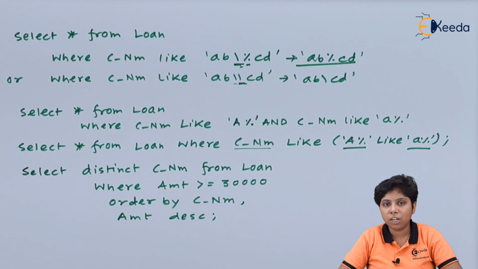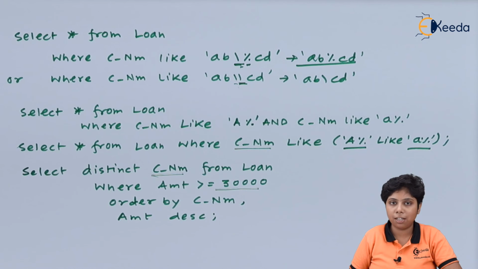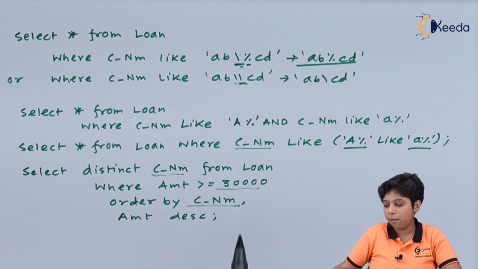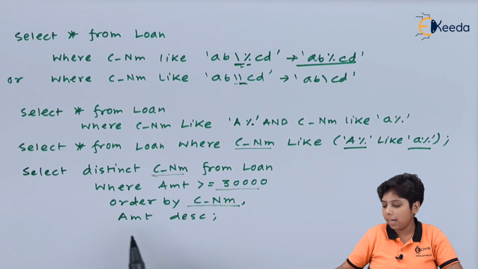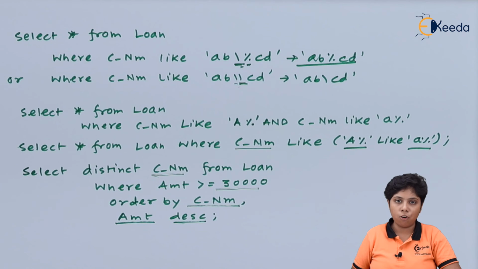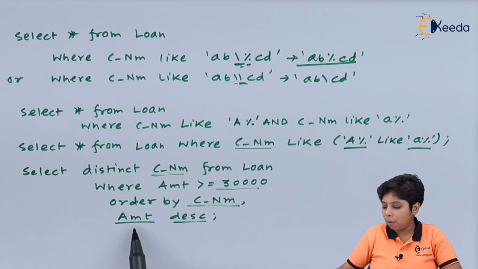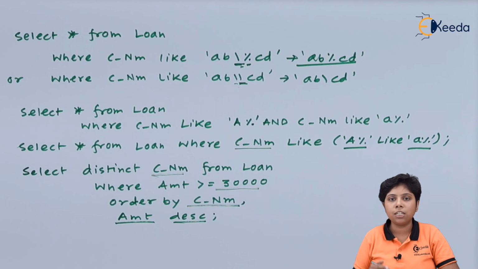See here, first we are using the condition that the amount is greater than 30,000, so we are selecting the customer names that are unique, and now we have put two order by clauses. One is customer name in ascending order, that is alphabetically ascending, and again amount in descending order. Now if we reverse these, so that amount descending comes first and customer name last, then we have to explicitly specify customer name ASC to make it ascending. Otherwise the customer name will also be ordered in a descending way.